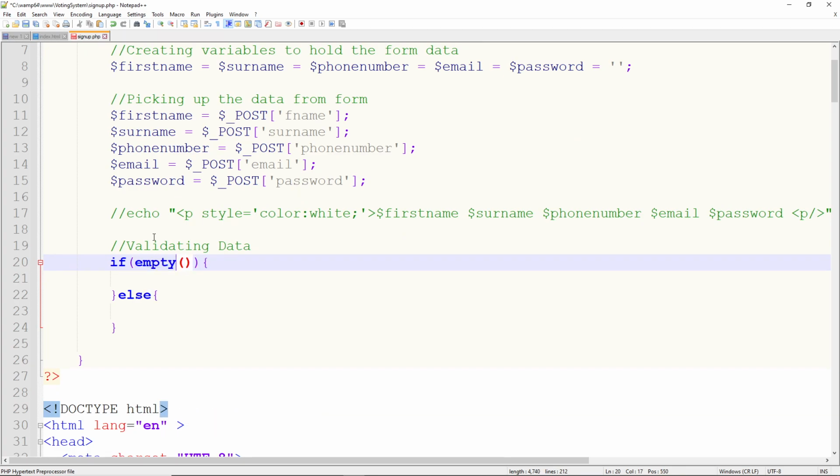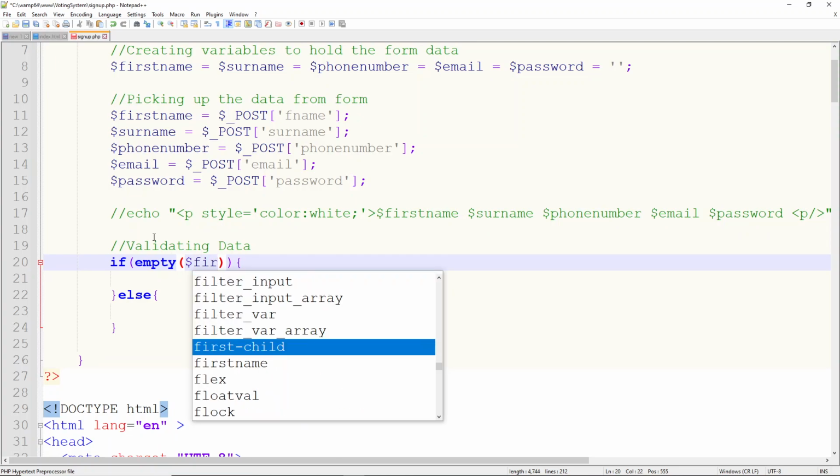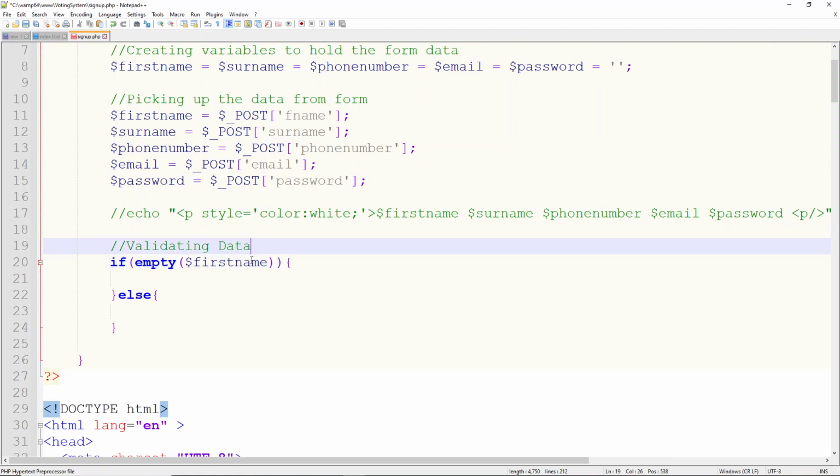So PHP has a function called empty. If you pass it a variable, for example, first name, if first name is empty, that means it doesn't have any characters in it. It has nothing in it, then it's going to return true. Otherwise, it's going to return false.